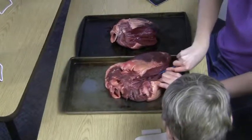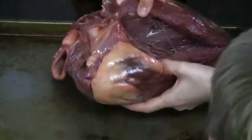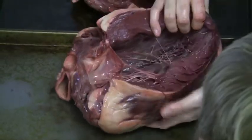It does smell a little bit. All right, so does anybody notice something right away? Well, that's a lot of rubber bands.